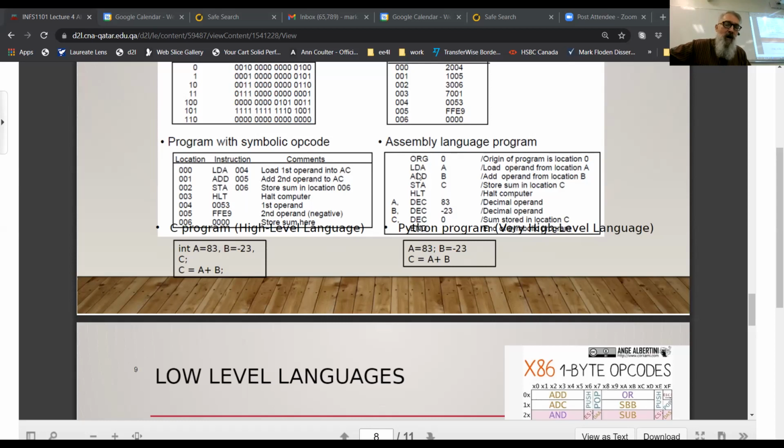Assembly language is a step above that. And every time we go a step up, what we end up with is something that's easier for people to work with. So assembly language is going to do something like ORG 0, which means the start of the program is location 0. Then we're going to do LDA A, and I hope you can see that there's a mapping between this instruction and that instruction. Basically, we've taken these very symbolic, simple codes, and we've made them something that's easier for us as human beings to relate to. Up until the 1950s, that's what you had for computer programming. You'd have to write computer programs like that.